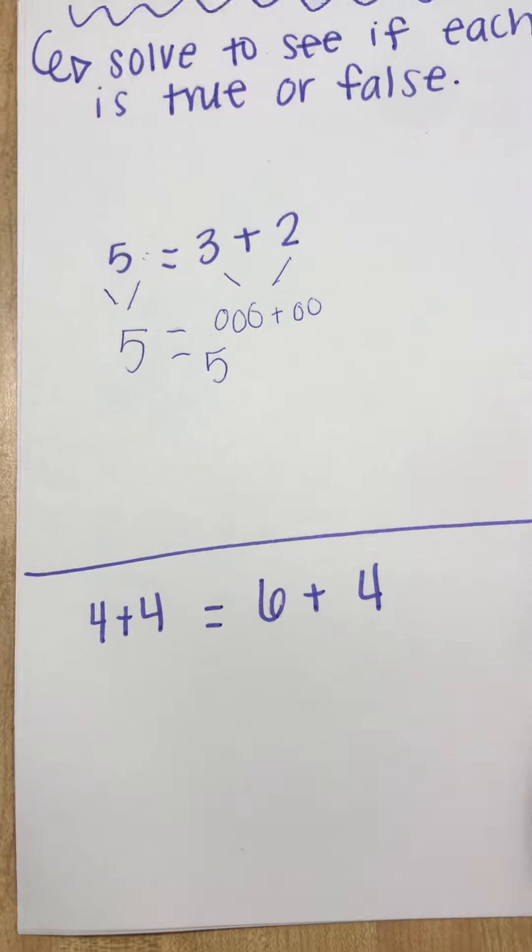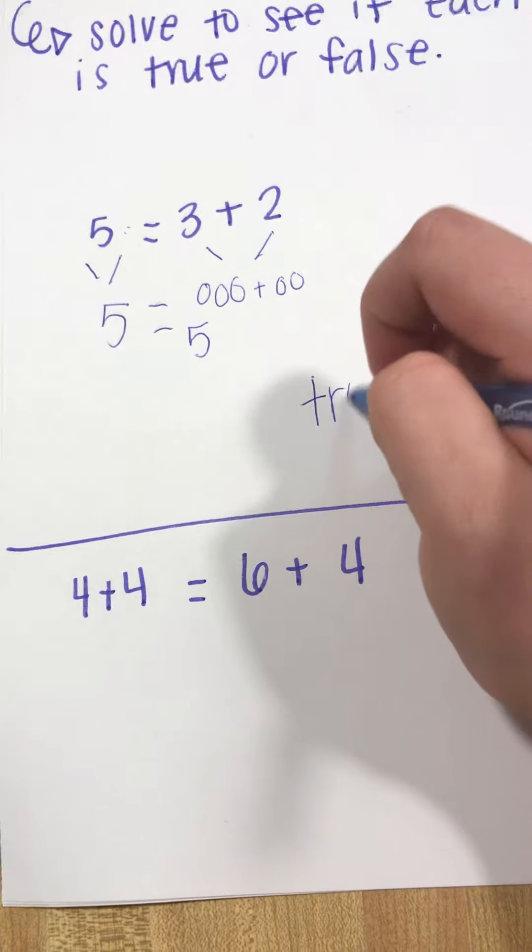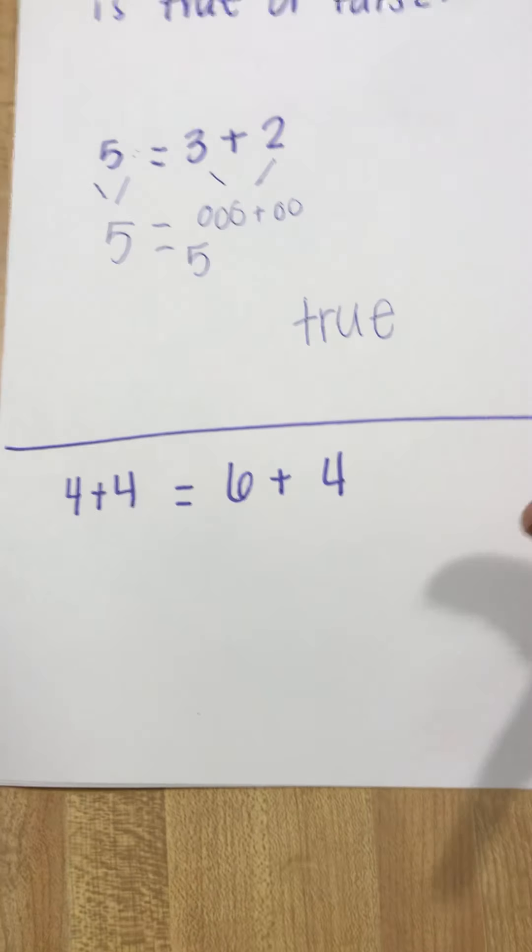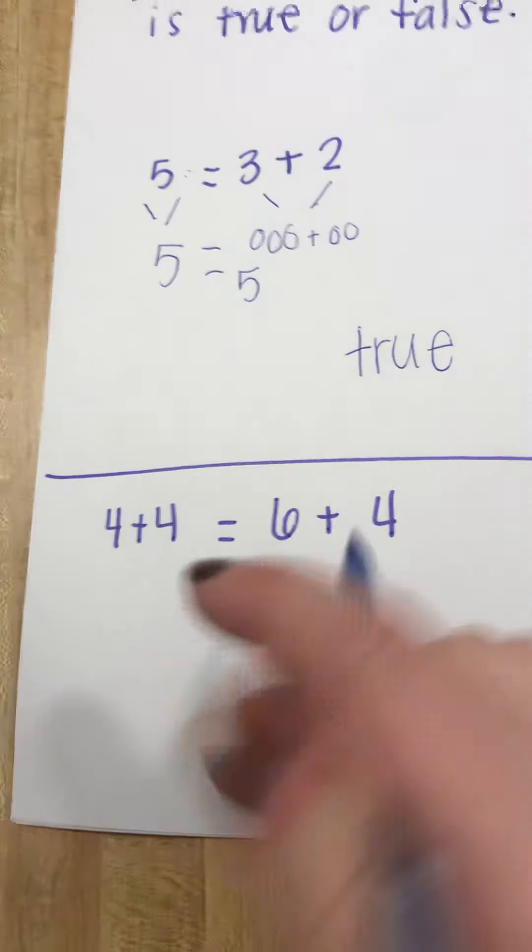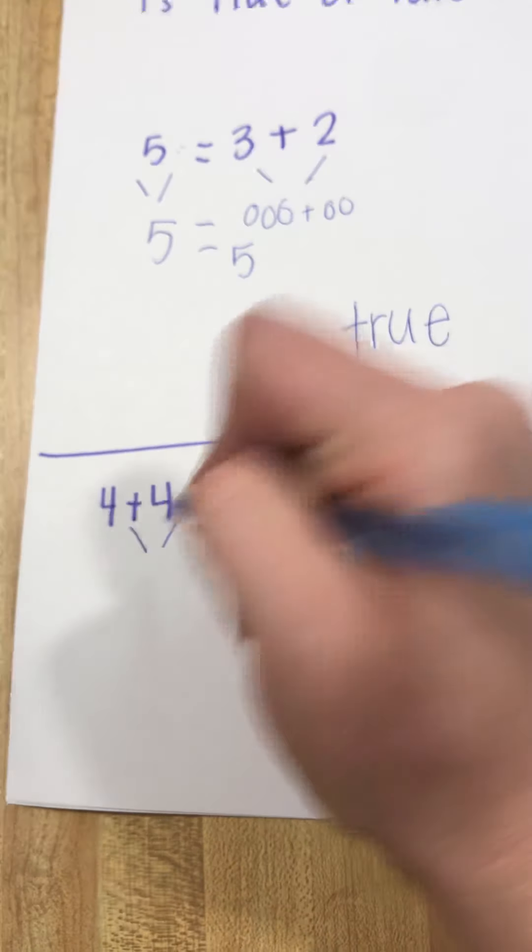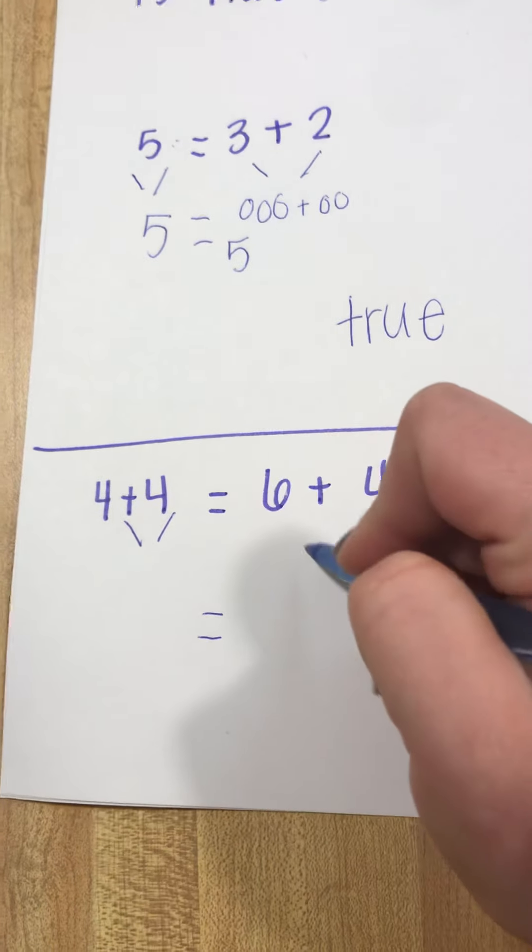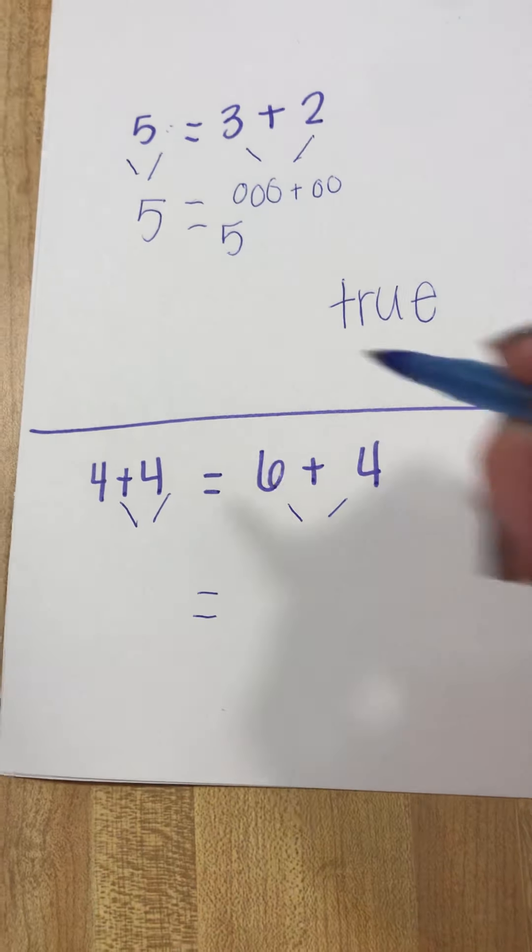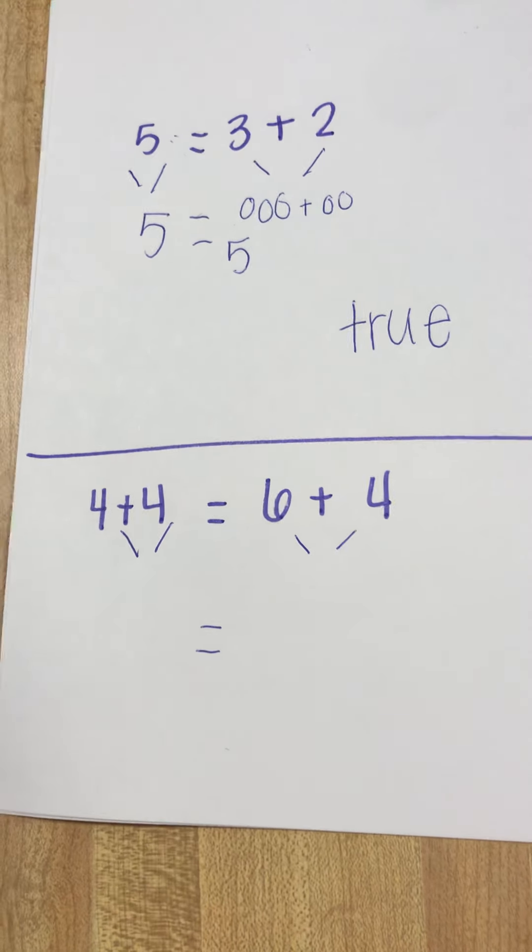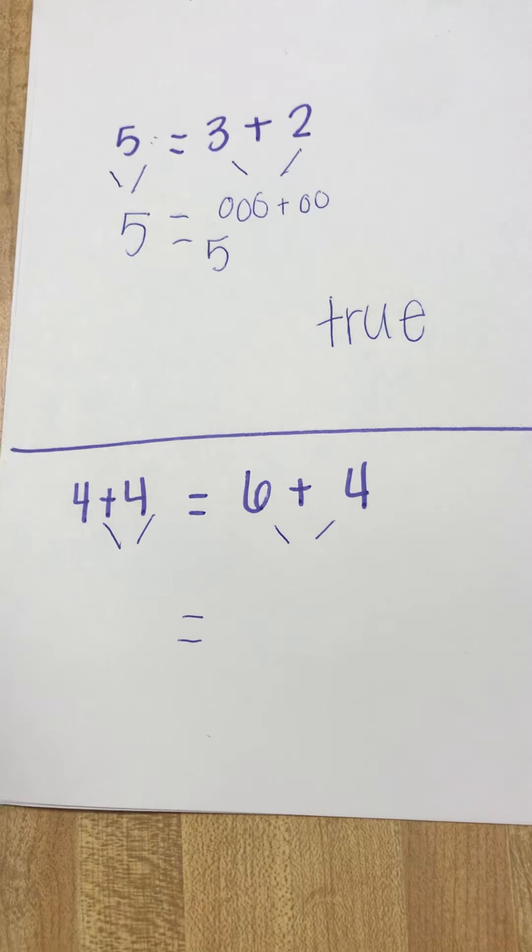Five equals five. That is true. They can put a T for true. Moving on to one that is not true. Same way, I'm going to set up my arrows and my equal sign, carry that equal sign down. We've practiced that a lot. We don't want to forget that and you'll see why on this one.